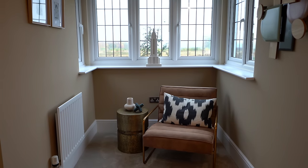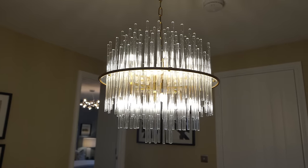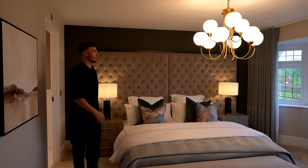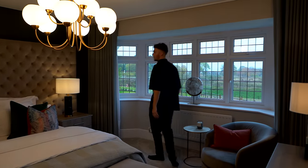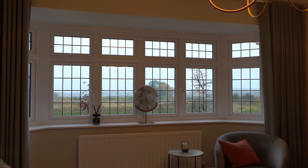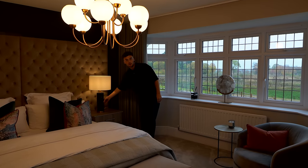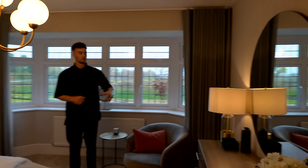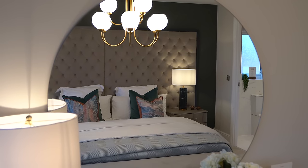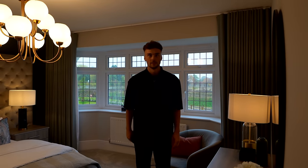We've got a great chandelier on the landing. Coming into this next bedroom, all of the greens look incredible — the light above the bed is stunning. There are bay windows on this side of the room too, loads of natural light, and a bespoke headboard. There are splashes of green in the pillows and even the marble-style lamps. We've got a humongous circular mirror on the dressing table — a great spot to sit and get ready. The dressing table and bedside tables are in a nice smoked elm finish with a gray color palette that matches the carpet.